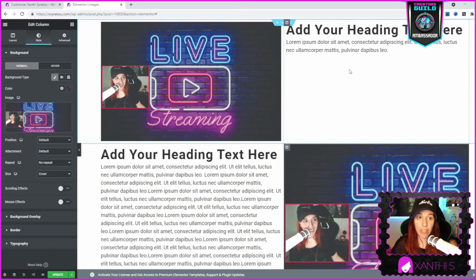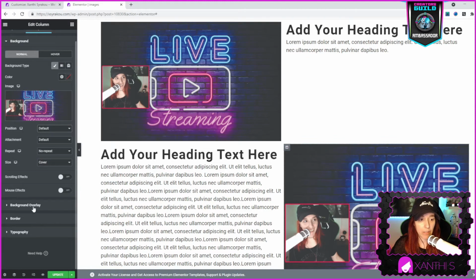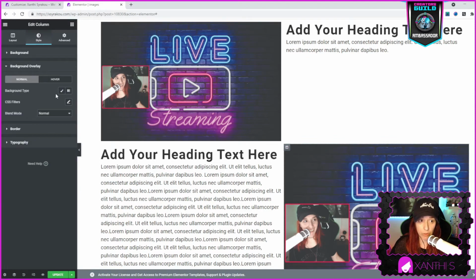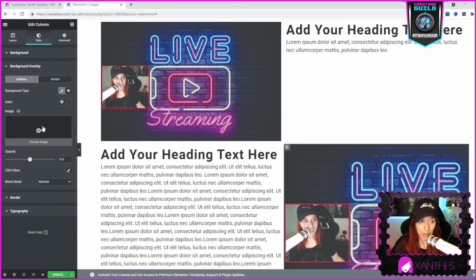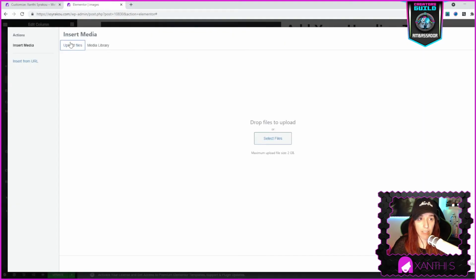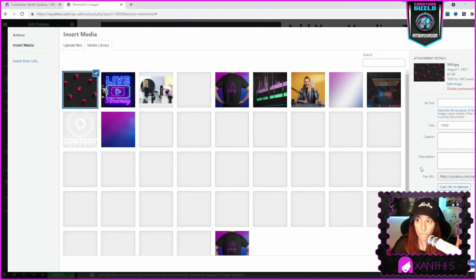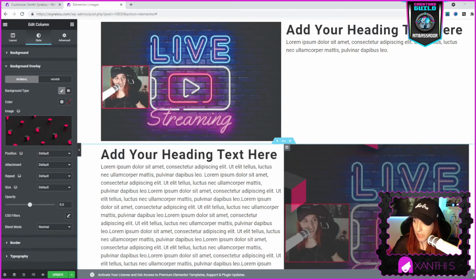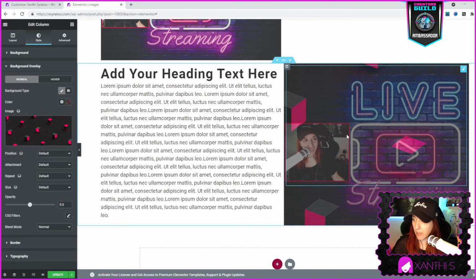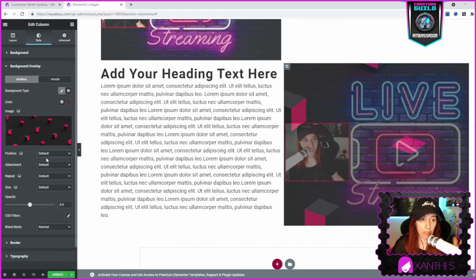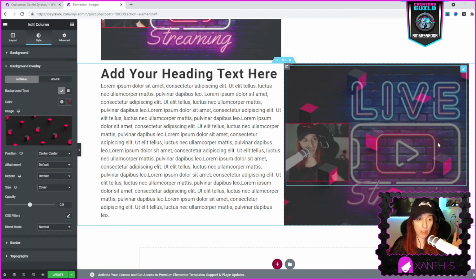This is how I use the background a lot. And we have a background overlay. If you want to use something, you can just go here and select an image, and I'm going to insert it. You see, I can do the same adjustments, center if I want. The size is very important. Cover, so that it becomes a bit smaller.